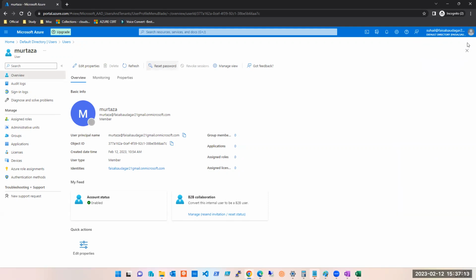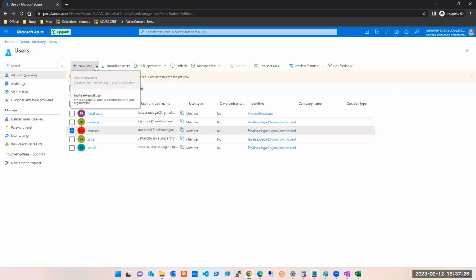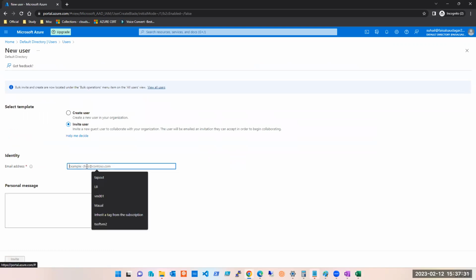This is one way. The other way to create users: if someone says my account already exists, do not create a new account and give me access, what can you do here? Click on new user, click on invite external user, type in their email address here.